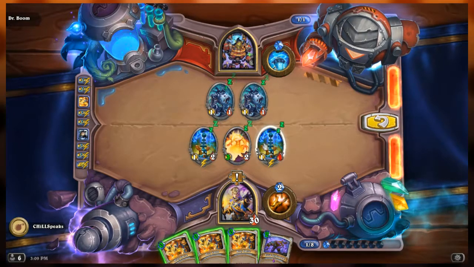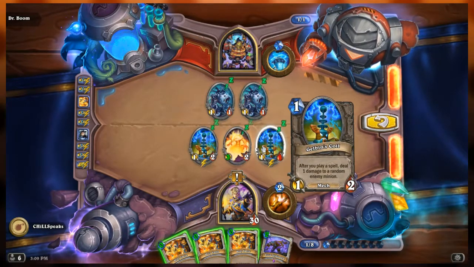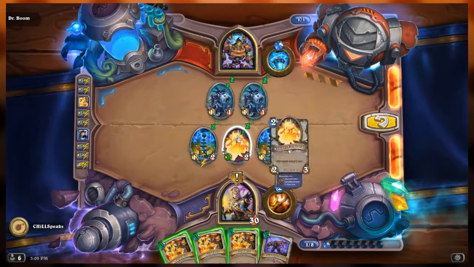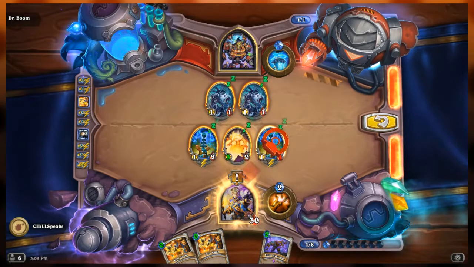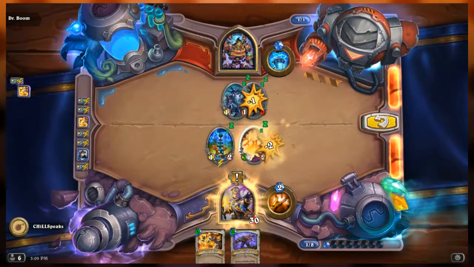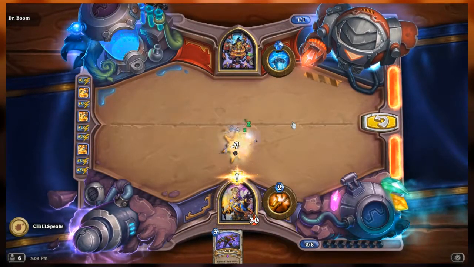So what I need to do, I need to start shooting these down. If I go here, one of these dies. I go here, this dies, and I use that there. Okay. All right. A little bit of math there. But the board is clear.